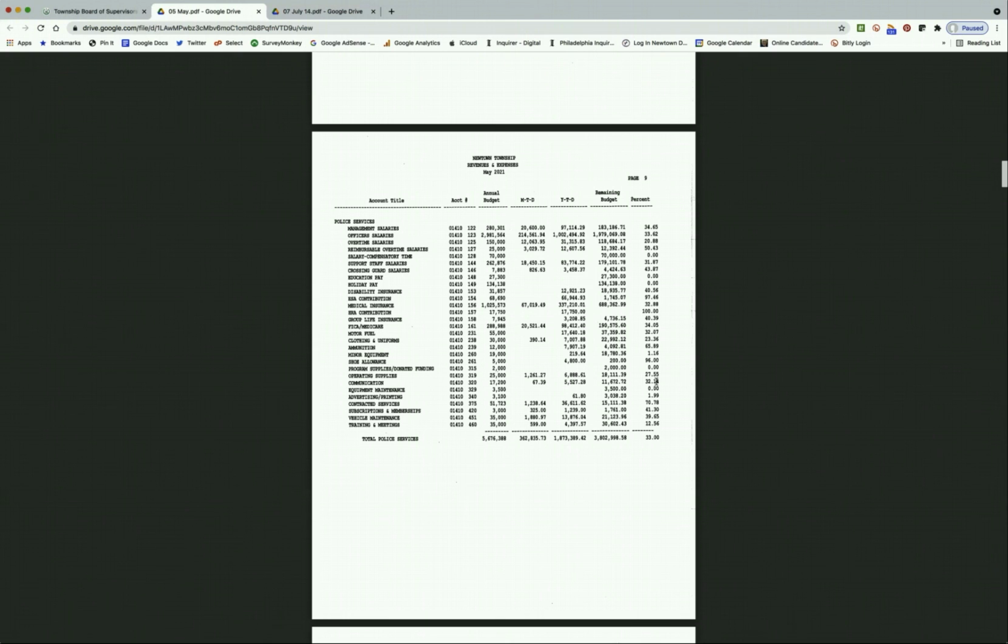But we're in May, and we've only spent about 1/3 of the total budget. The total budget was over 5.6 million, and we've only spent 3.8 million. So while the treasurer's report is very informative, it does not break down payments into specific categories, such as legal fees paid to specific law firms, and for which purpose. So I still rely on the bills list for that sort of detail.